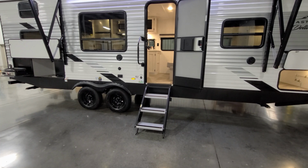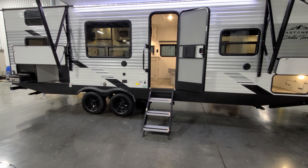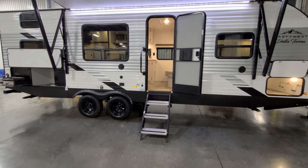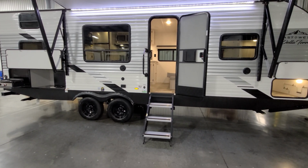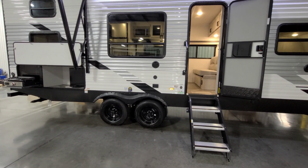But that step comes down, touches the ground. It's rated for 500 pounds. It's a lot more stable when you're running in and out. Again, this is a bunkhouse, so they're expecting kids to be running in and out. So this won't shake the coach as bad as a traditional hover step, which is only rated for 300 pounds.